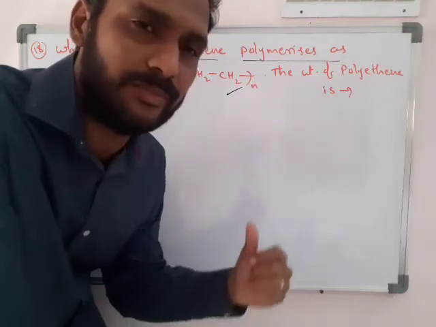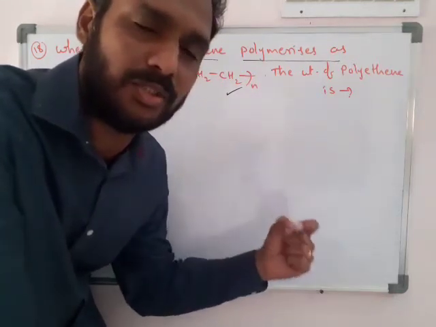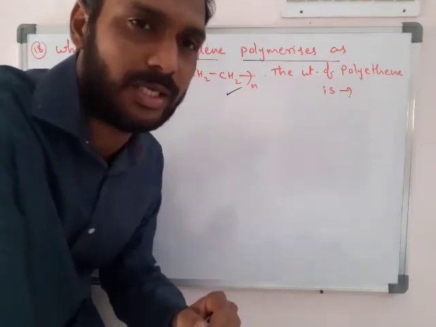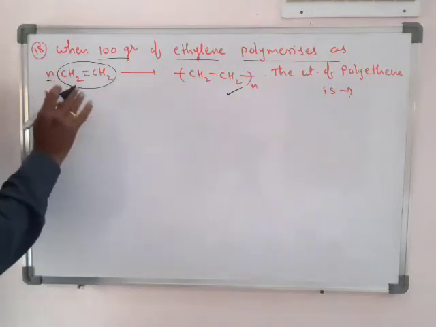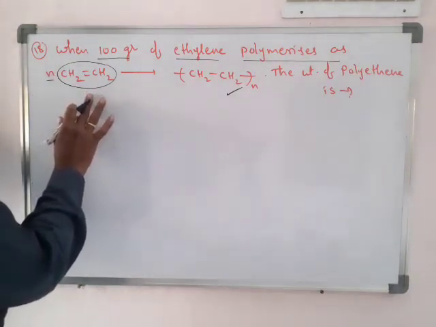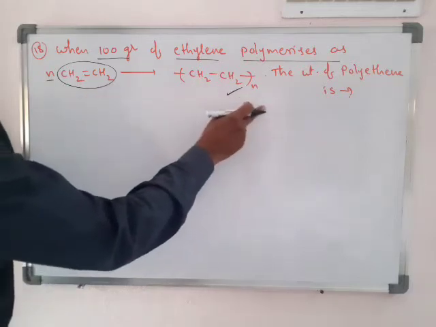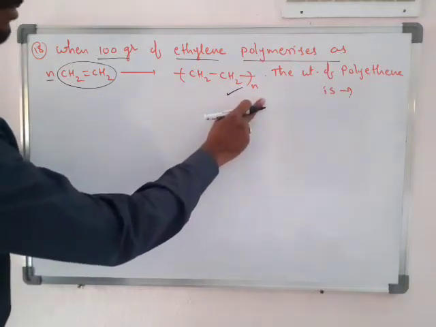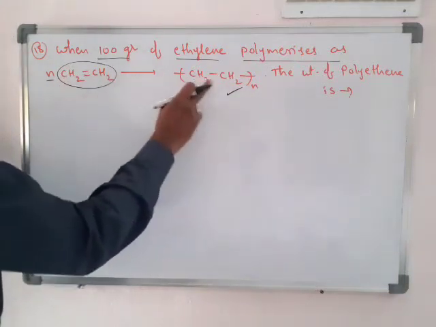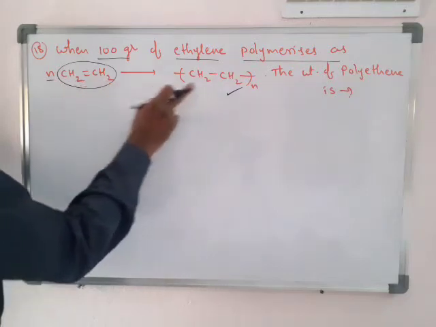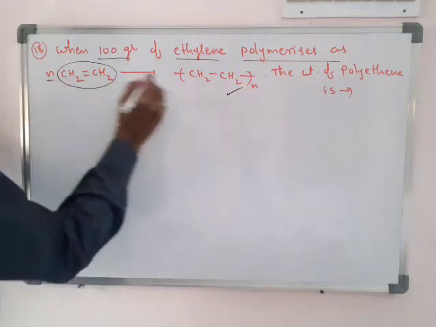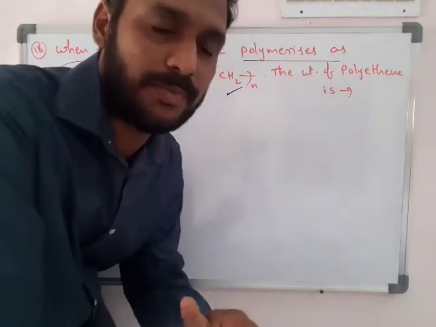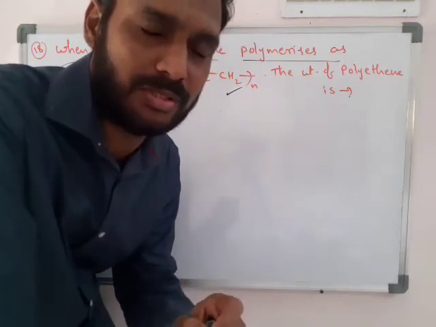Addition polymers means all the compounds we take at the start are added and combined into a single compound. Here they took n number of ethene or ethylene molecules, and those n molecules are connected. For example, if you take 1000 ethylenes, the 1000 ethylenes will be combined. Each has 2 carbons and 4 hydrogens, n number of molecules. In this reaction we do not observe any loss in the number of atoms.